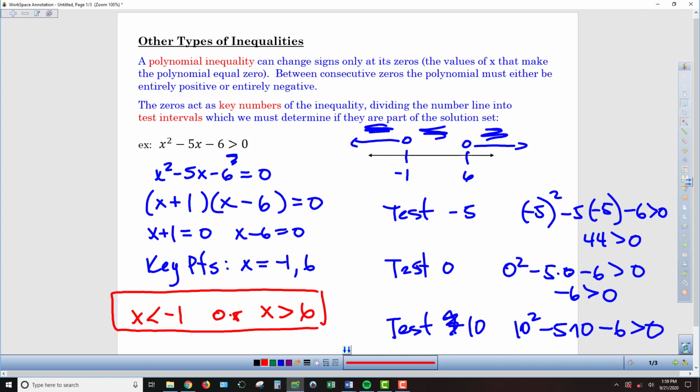Now in this case, we could have used the device that we used for the absolute value and kind of known that we were going to end up with this type of answer once we found these boundary points. But that's not always reliable, especially if we have an exponent that's higher than 2, so like 3 or 4. So for that reason, it's good practice for us to use this test approach. Test a number to the left, in the middle, and in the right in order to determine what our solution should be.